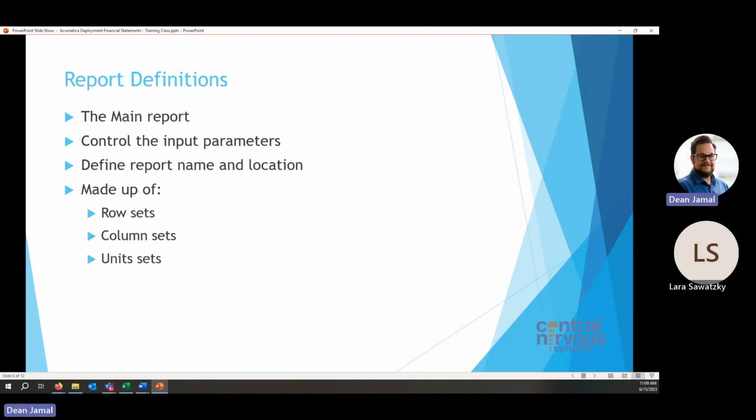It helps to define the report name and the location, and it's made up of row sets, column sets, and unit sets. So essentially, the report definition is the box that holds all the key components that make up and drive the report.